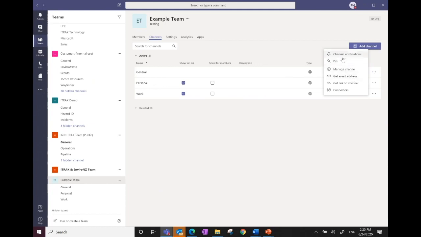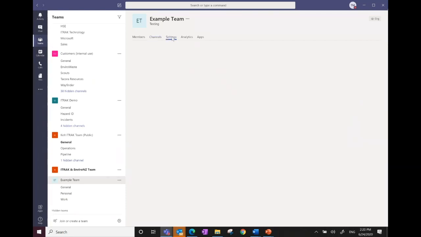So do you get notifications, basically beeps and alerts, for those channels? You can pin them, so essentially create a list of channels that are your favorites if you have a lot of them. There's some additional steps you can do where you grab an email address for the channel. So if you're using it in an email format, those messages will be sent to the channel so people have visibility of them. So that's a big aspect of collaboration, and there are a lot more tools in there.